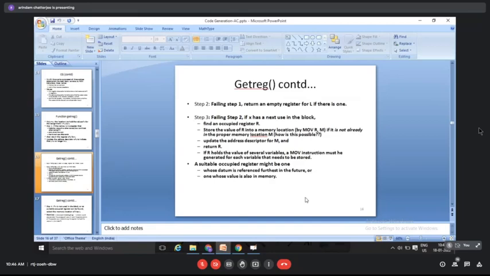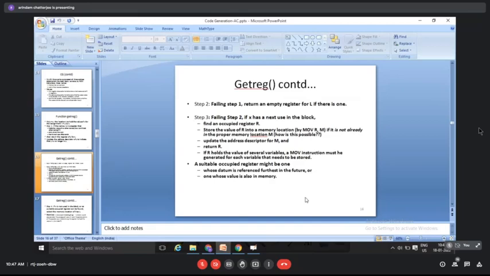Then update the address descriptor for that particular memory variable. For example, suppose you are choosing R0 and R0 now contains W. You have to update the entry for W to note that it is no longer in R0. And then, of course, you make the store instruction move R0, W. That's what you have to do. Then return R. If R holds more than one variable, like W, then V, then S, all those variables are in R0. Since after this instruction R0 will contain only X, all those values need to be copied to their memory locations using move instructions.